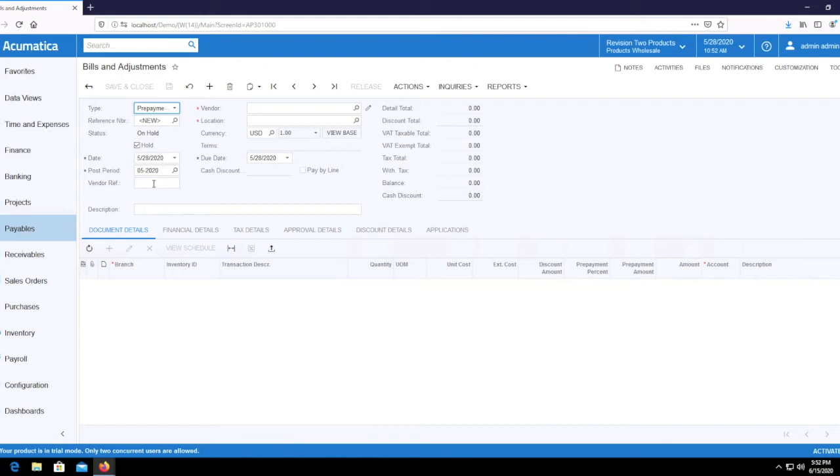Date is fine. And I'm going to put in a reference number. I'm putting in this reference number because I haven't received an actual invoice from the vendor, so I'm not going to put a vendor invoice number because I don't have one, so I'm going to put something like prepayment and the date. The description, I'm going to put in what it's for.